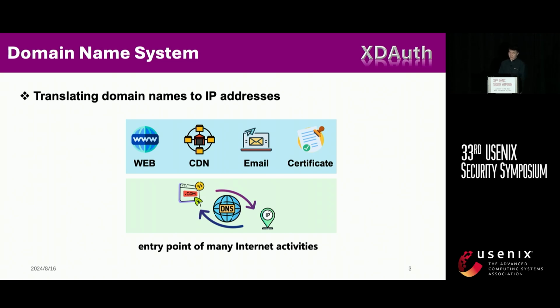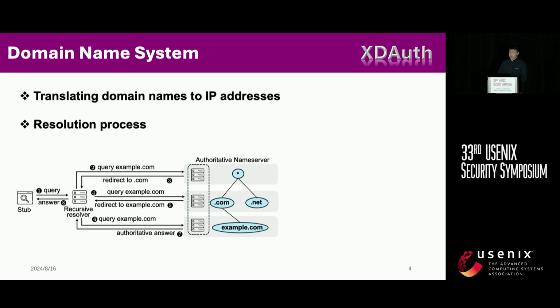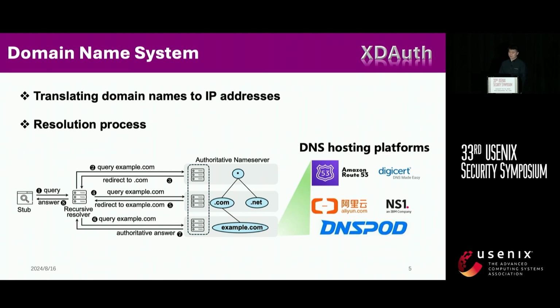So, a brief callback on the DNS, or the domain name system. It primarily translates domain names to IP addresses and serves as the start of almost every internet activity, like web browsing, email, and more. When a domain needs to be resolved, our client sends a query to a recursive resolver, which in turn queries different levels of authoritative servers for the final answer, like root servers, top-level domains, and second-level domains, and beyond. And for second-level domains registered by regular users like us, a popular choice right now is to delegate their authoritative services to DNS hosting platforms. Zone files will be loaded onto these platforms, and they'll appoint some authoritative servers for our domains.